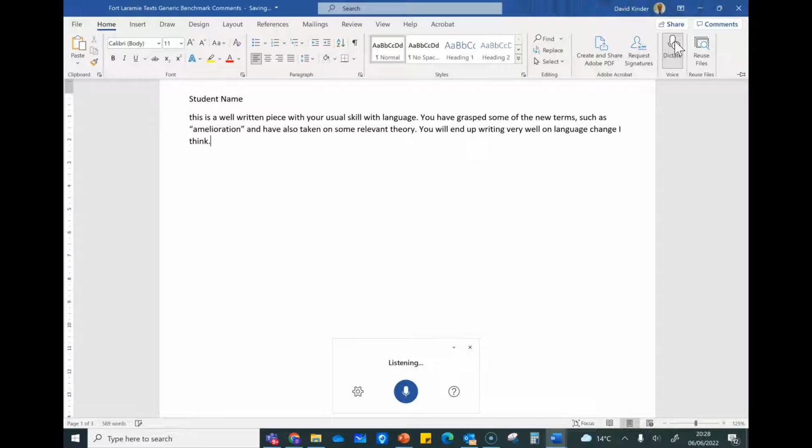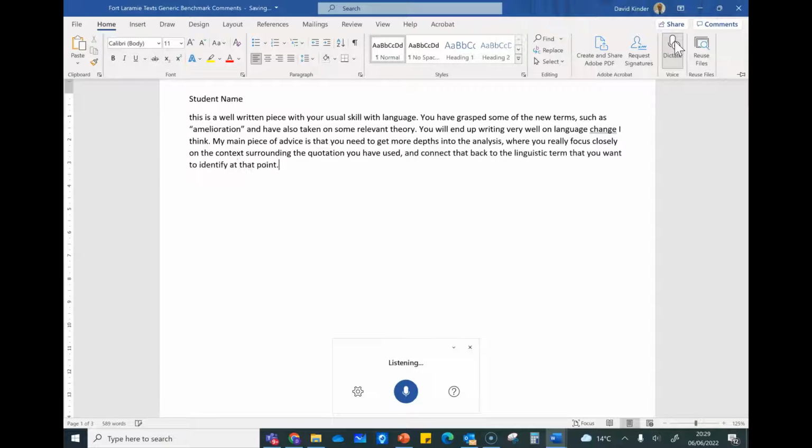My main piece of advice is that you need to get more depth into the analysis, where you really focus closely on the context surrounding the quotation you have used, and connect that back to the linguistic term that you want to identify at that point. I've given you an example of this below. Generally promising, and I look forward to seeing what you can do with a little bit more practice.